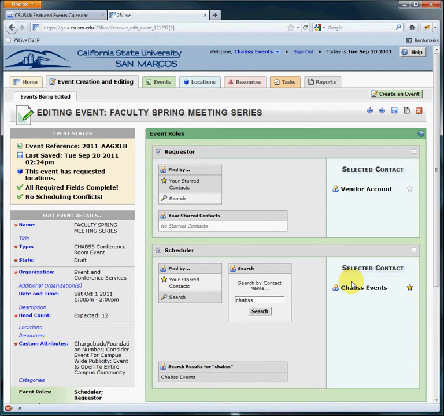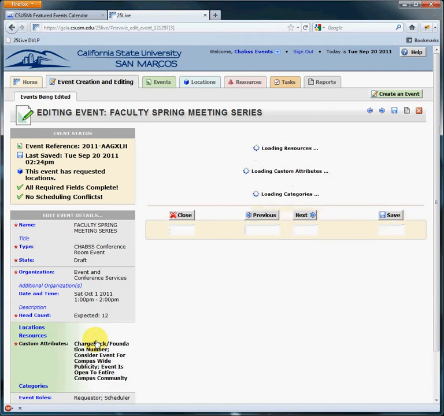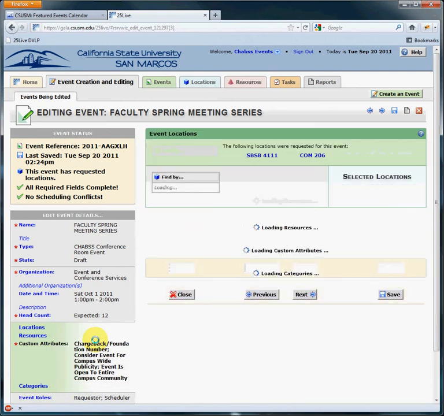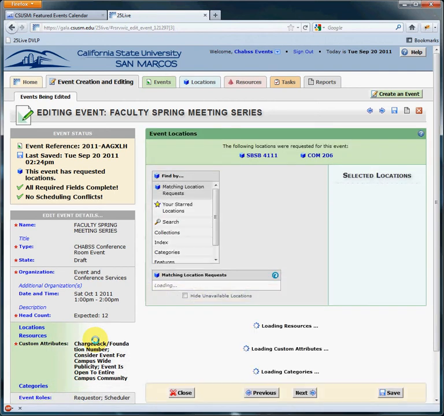So step 2, what I want to do is go ahead and go up to the locations. This is the most important part. I can see this on this page. Here's locations. I'll click on that page. What this will show me are all of the locations that the user has requested.